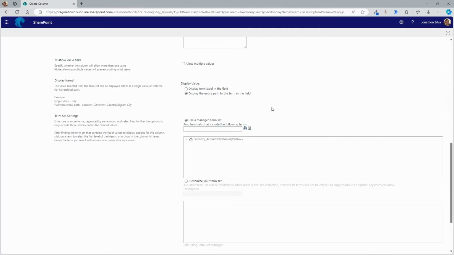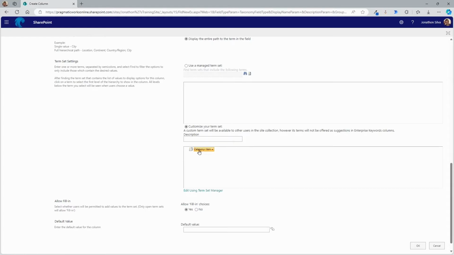The next piece we want to work with is to come in here and customize our term set. This is where we have our title, category, item, and then we can add in the hierarchy fields that we are working with. So I'll select create term, and the first one will be our first category. I'll set our category for technology. Click away, and then we can do another one. So I'll create another term. The second one that we have, again matching our list, is furniture.